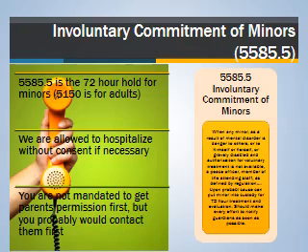When you involuntarily commit a minor, it is not a 5150. In fact, this is actually a 5585.5. You must, though there is an exception, call the parents and get authorization from them. This is primarily the case, but of course there's an exception: when, as a result of a mental disorder, they're a danger to themselves, others, or gravely disabled, and that authorization is not available, you can't get a hold of them, for example, then someone designated can bring them in for treatment.